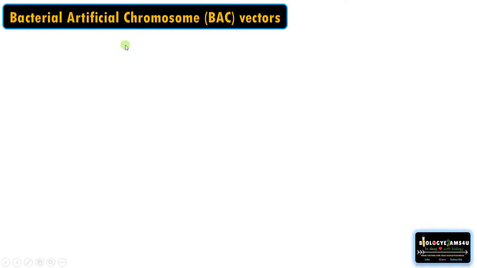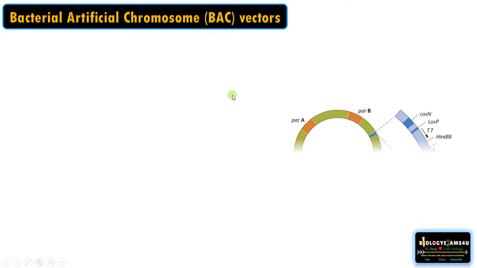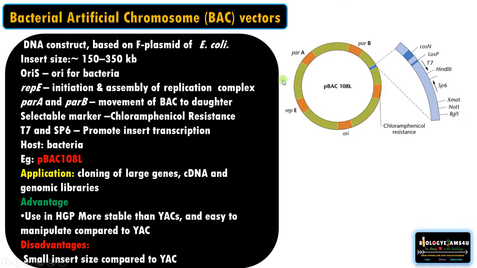Now we have mega vectors — vectors that can accommodate large DNA fragments. The first is the BAC vector, or Bacterial Artificial Chromosome vector. It is based on the F plasmid of E. coli with an insert size of 150 to 350 kb. It has an ORI of E. coli, a selectable marker region such as a chloramphenicol resistance region, two promoters (T7 and SP6) with many restriction sites, a repE sequence essential for initiation and assembly of the replication complex, and two sequences parA and parB needed for movement of BAC to daughter cells.